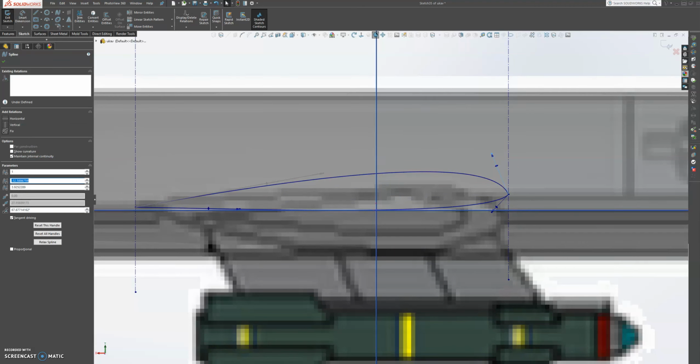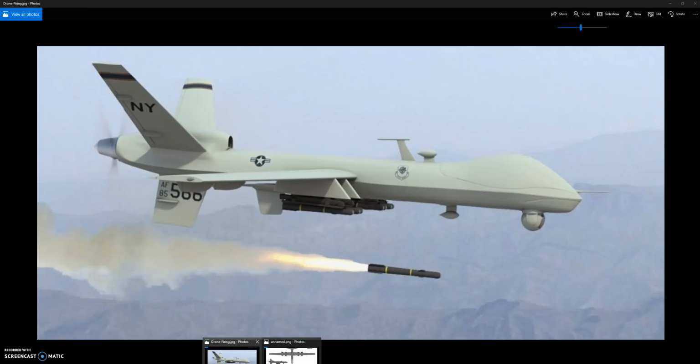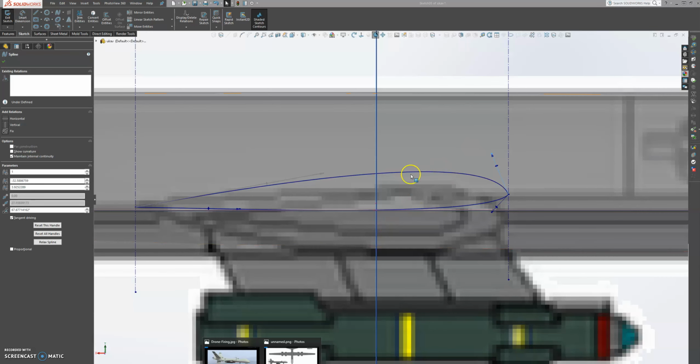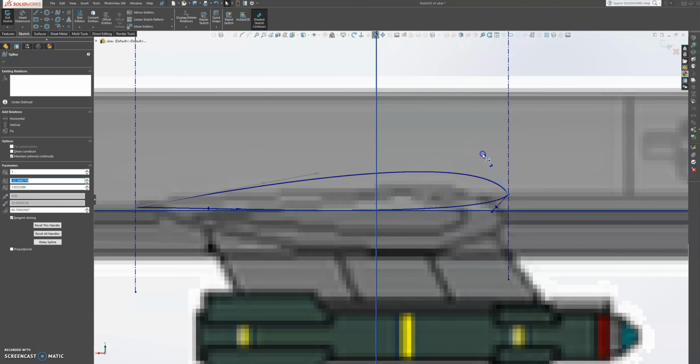So let's have a look at the picture again. Okay. So yeah, I would say something around here. We want to make sure that this is going to be a high pressure area. Also, we don't want to make it too skinny, because this is going to be the base of our wing.